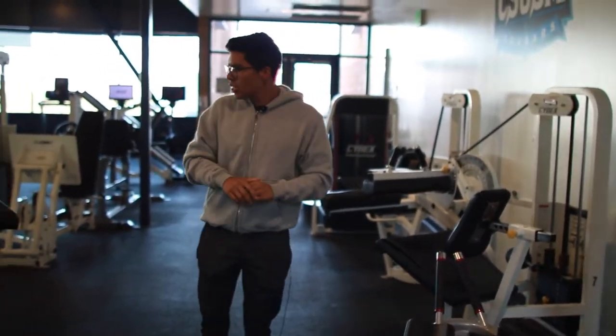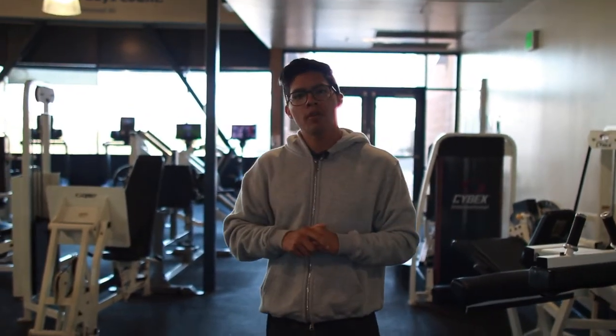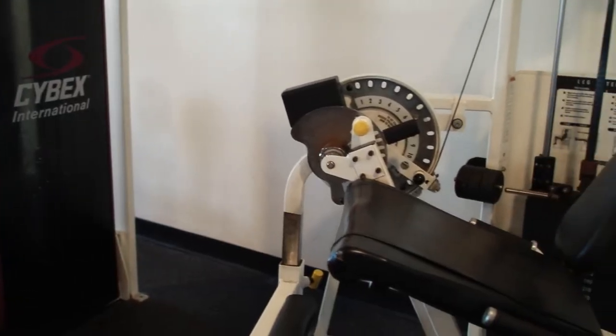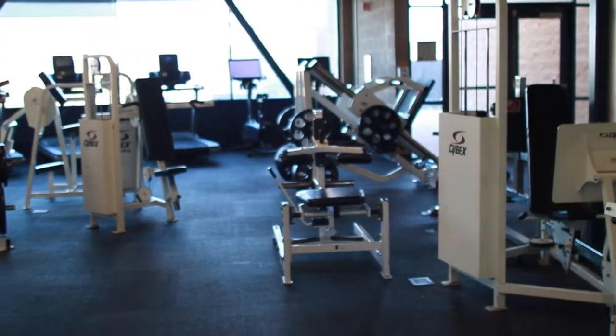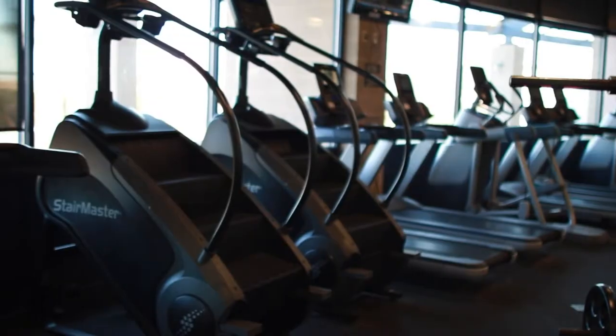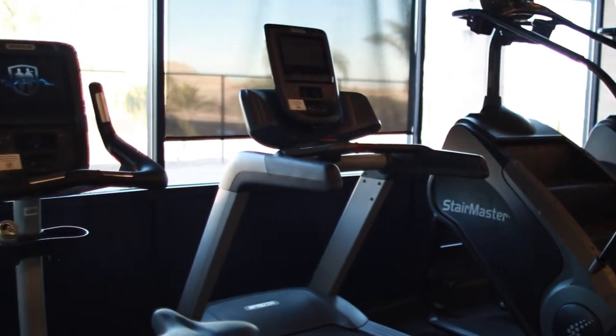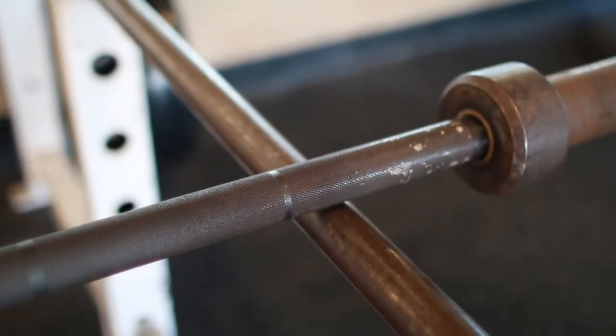You can work out some legs, you can work out your triceps, arms, anything like that. We're going to show you a few of the equipment. There's also some cardio equipment inside, including these fun bikes. There's a squat rack right here. This one's going to be the Smith machine, but there is also a regular freestanding one if you don't want to be constricted by one of these right here.